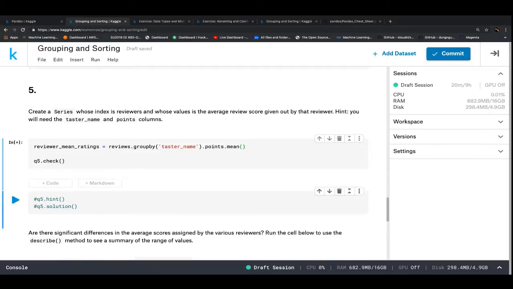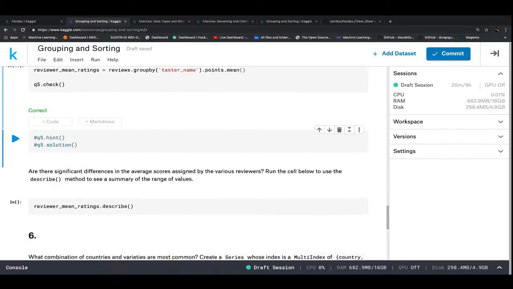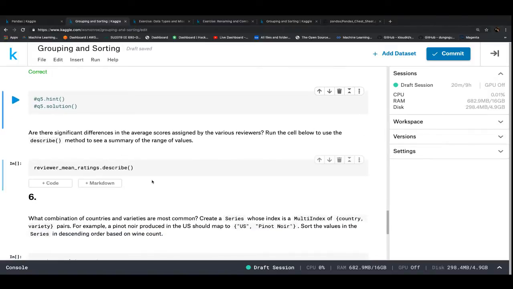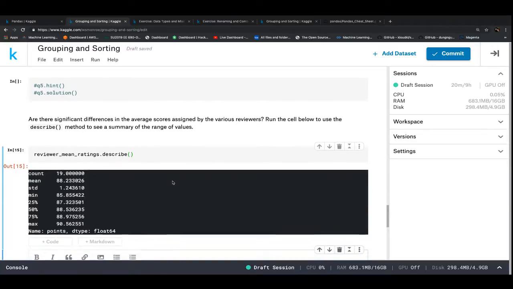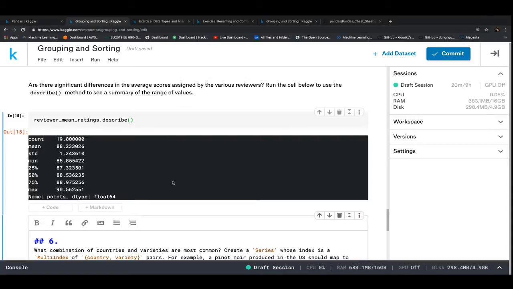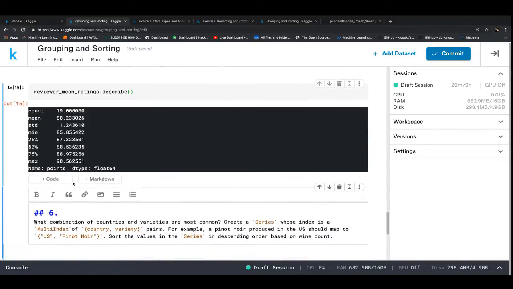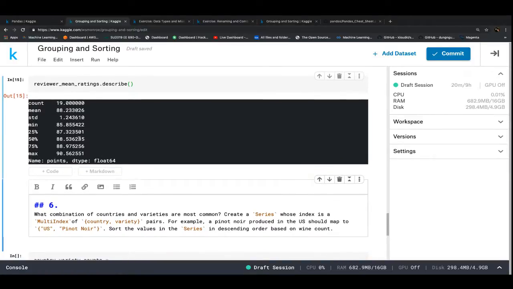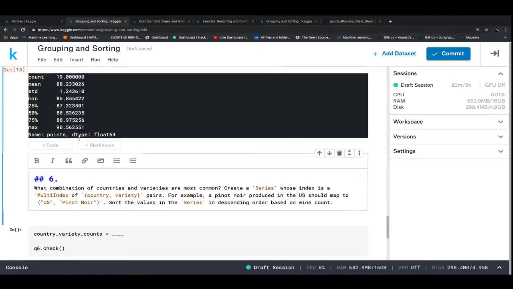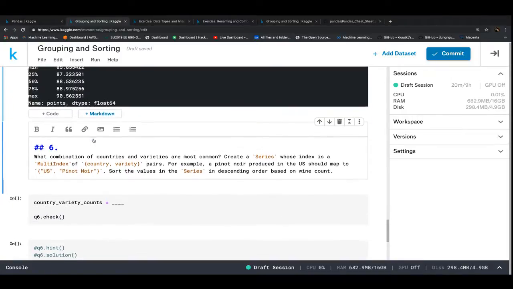Let's try mean. Yeah, there we go. And let's see what that looks like. Okay, so this is the average of the averages. The crappiest somebody gets is giving 85 points on average.